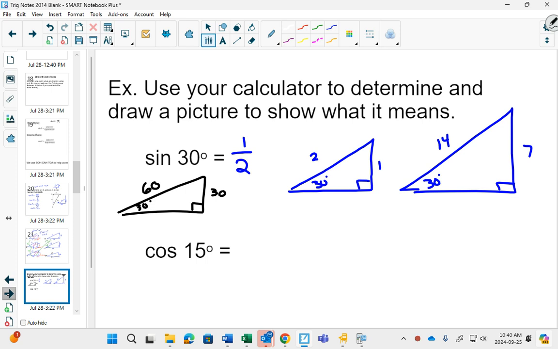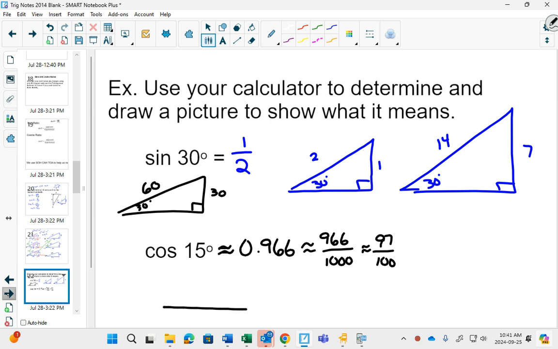Go up to a grade 12 student or a grade 11 student who's taking pre-calculus and ask them what sine of 30 degrees is. They should immediately say, without a calculator, 1/2 or 0.5. But 15 degrees is not one that's necessarily that amazing. So when I do cos of 15 on my calculator, I get 0.966 if I round to 3 decimal places. Which is an approximation. Which means that's approximately 966 out of 1,000, or 97 out of 100 if I rounded it.